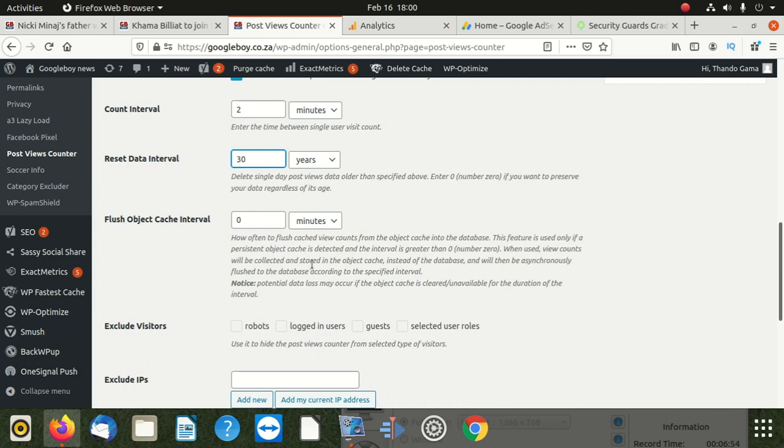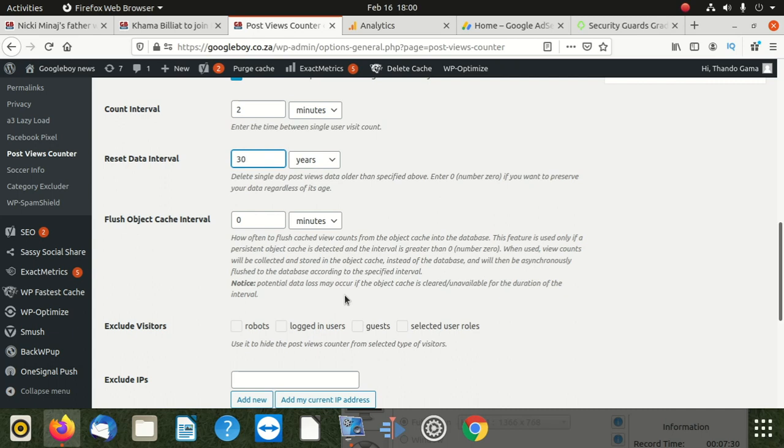When used, view counts will be collected and stored in the object cache instead of the database, and will then be asynchronously flushed to the database according to the specified interval. Notice, potential data loss may occur if the object cache is cleared or unavailable for the duration of the interval.